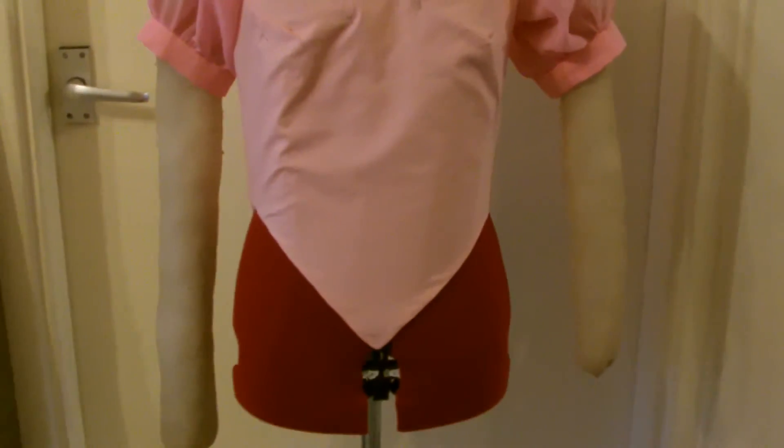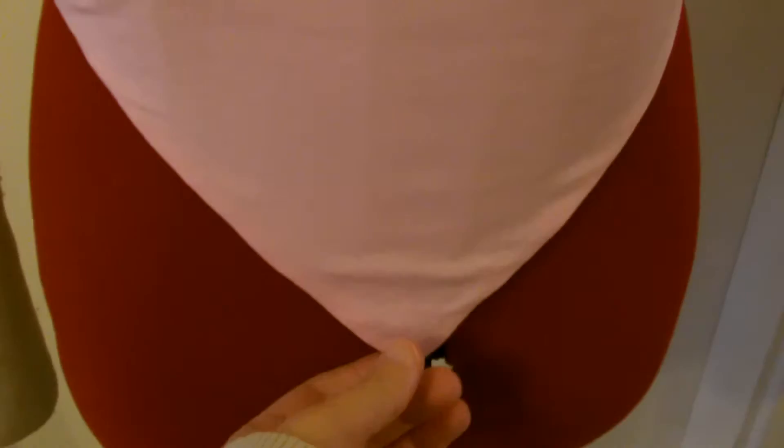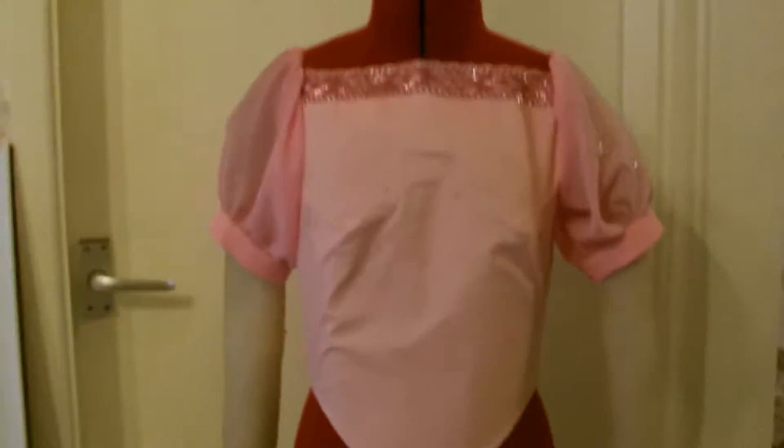After you've turned inside out, you need to give the bottom edges a press with the iron — iron them nice and flat. Coming to the back here, you also need to press the seam edges on the back until they're nice and flat. It should look something like this at this stage.